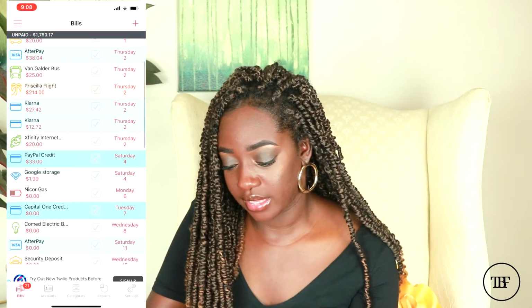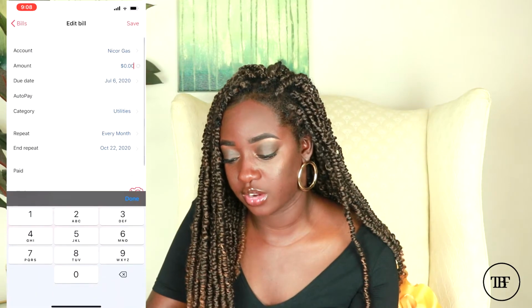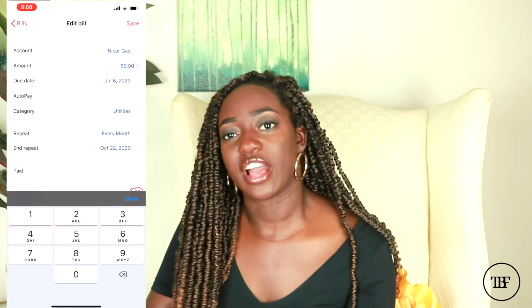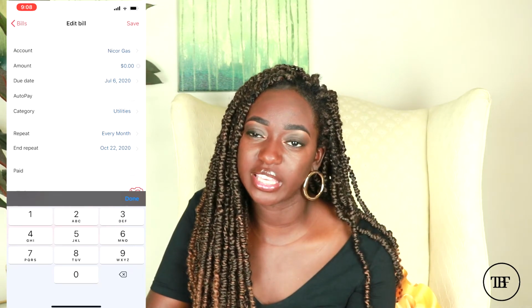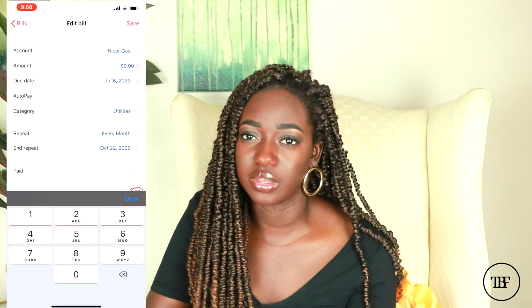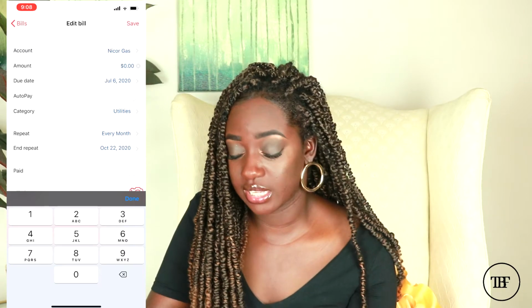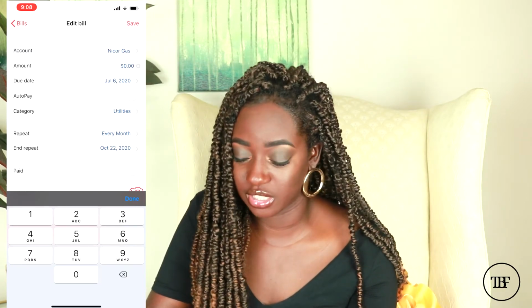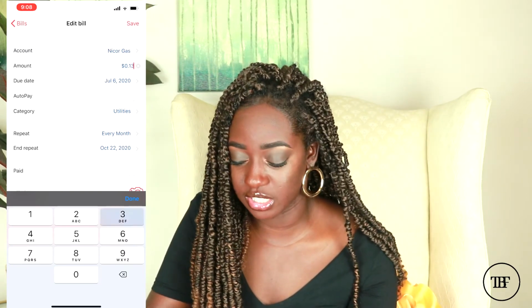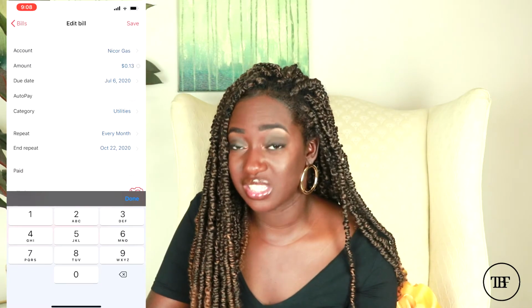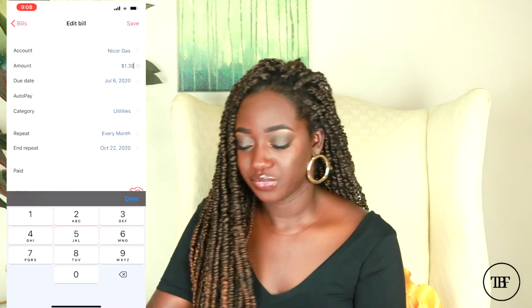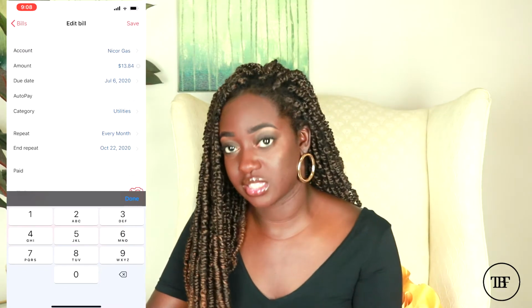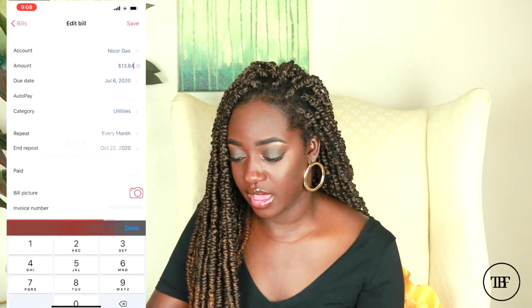And then for my gas bill, I've been doing this thing where I pay a credit towards my gas bill ahead of the bill. And so usually my bill tends to be lower. So the true bill is not actually what it is right now, which is $13.84. It's probably something around $30, but again, I pay a credit, so it lessens the bill when the bill gets here. So let's add that.